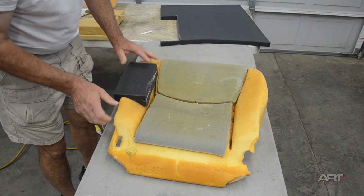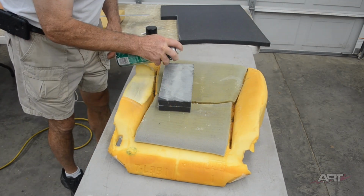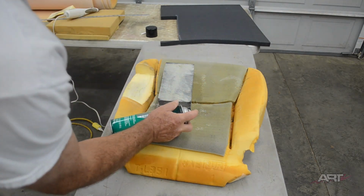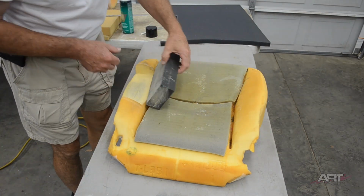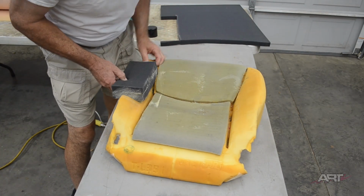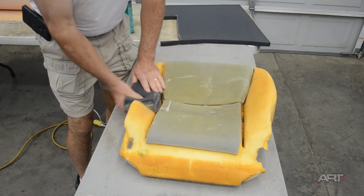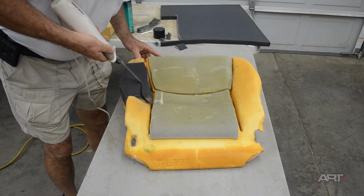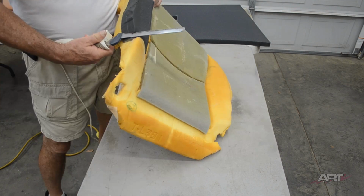And that's going to work. So you can use one or two applications of contact cement, again making sure that you allow sufficient drying time after before assembling the pieces. Then all we have to do is take our knife and make our repair plug conform to the contour of our seat.